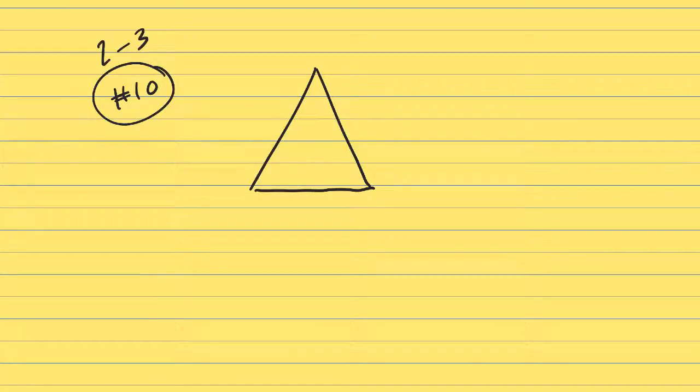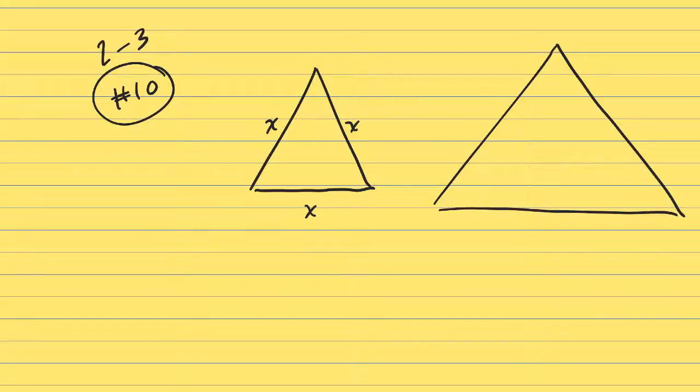So we draw something that looks like an equilateral triangle. We can simply label it like this so we know that it's equilateral right away. And then we know that this shape is going to become much larger in certain areas than others. So let's make this x plus 40, x plus 30, x plus 20. Okay, increased by 20, 30, and 40.